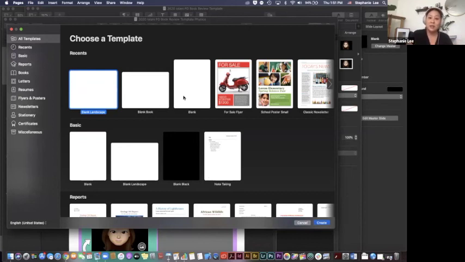And if you share that template with another student, when that student receives your shared document, it will pull up a pop-up on their own device, or on the class computer, that says, do you want to save Mrs. Oda's book template on your own template chooser? And if they select yes, then every time they access Pages, Mrs. Oda's book report will be a template that they can choose from.